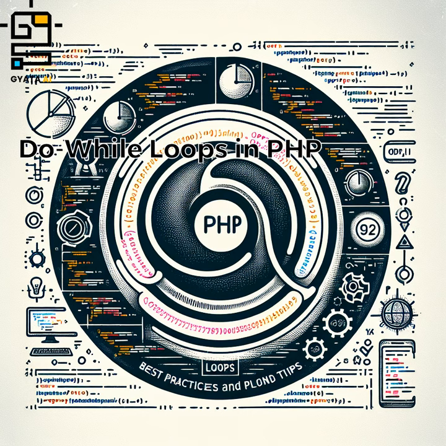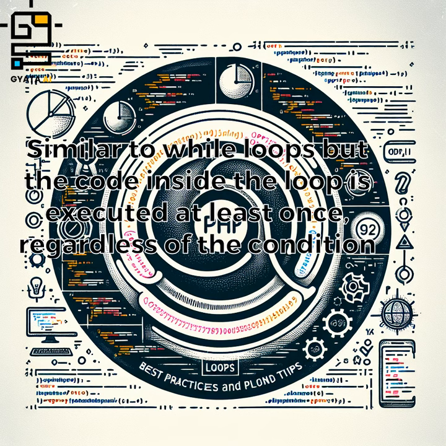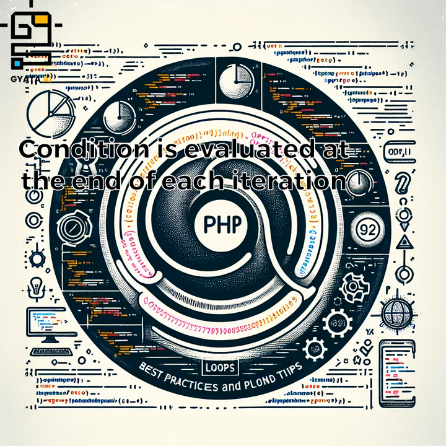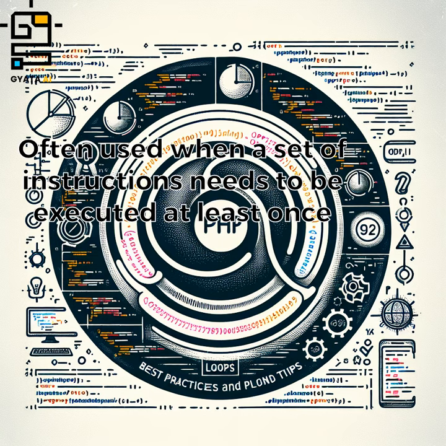Do-while loops in PHP. Similar to while loops, but the code inside the loop is executed at least once, regardless of the condition. The condition is evaluated at the end of each iteration, and they are often used when a set of instructions needs to be executed at least once.